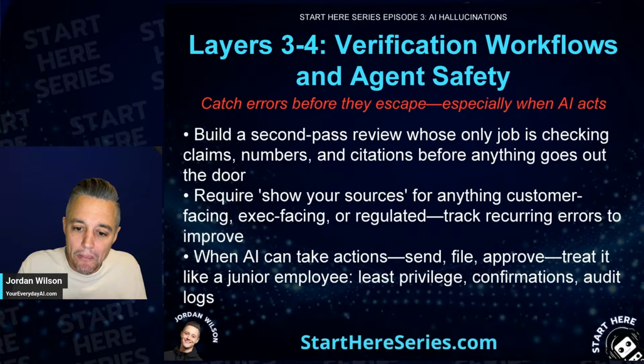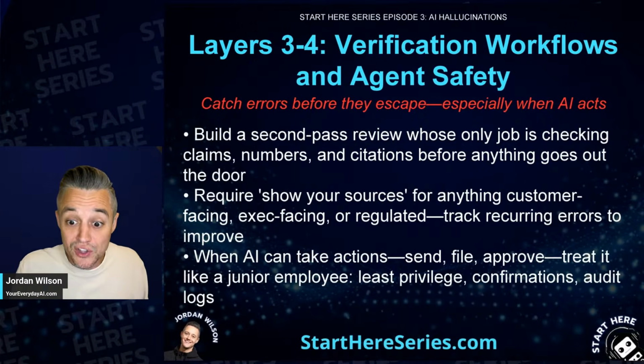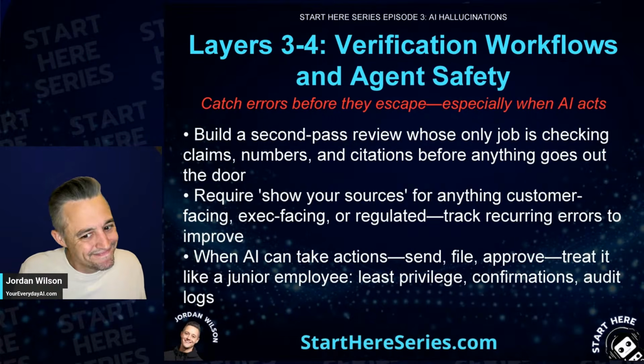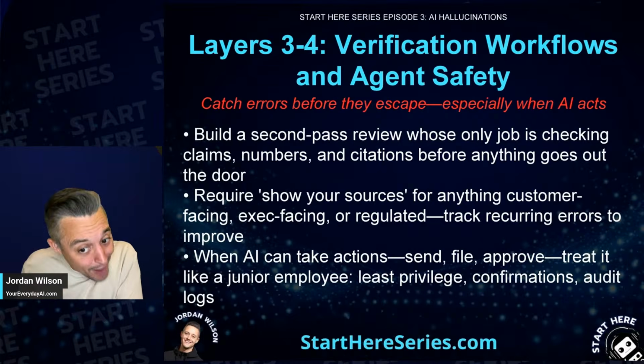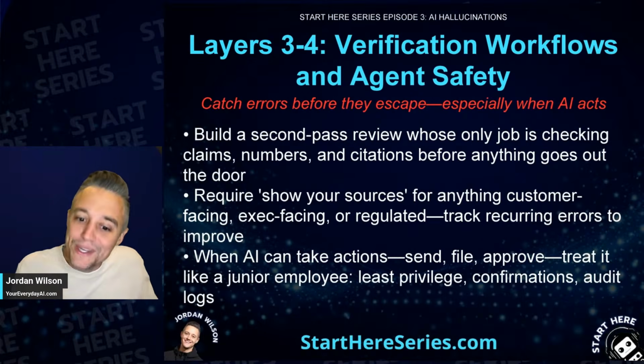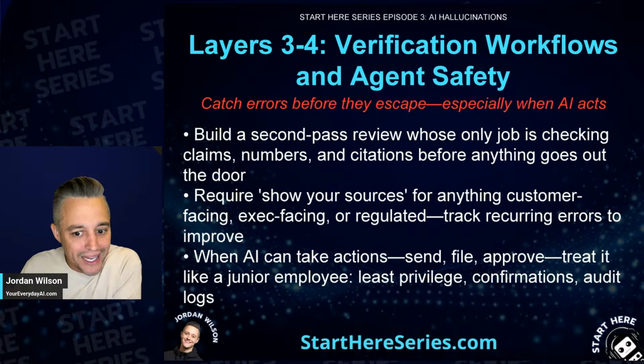And like I said, most of the time, if you are doing the proper context engineering 101, if you're using the right model, and then if you're going through layers 3 and 4 right here with the second pass and the observability and traceability of going through that chain of thought, hallucinations aren't going to be the biggest problem for you, right? You still need to have those expert-driven loops because as you're looking at that chain of thought, as you're providing data on the front end, you have to do that at an expert level. You can't just say, here's 1,000 files, good luck, agent. No, you need to point them in the right direction. The same thing, checking responses on the back end. You have to know what all of that means.